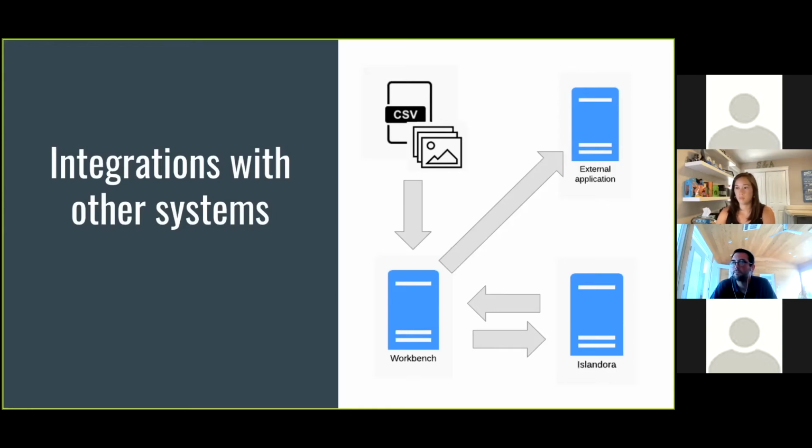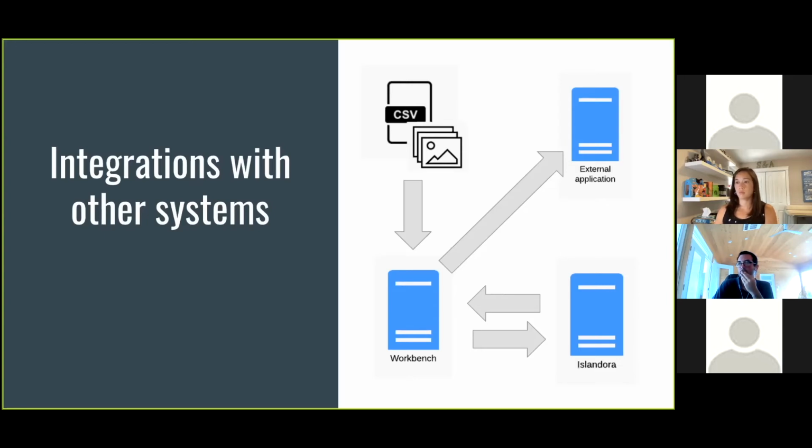But if all you want to do is load content using Workbench, like I did just there, that is to say, you prepare a CSV file and you just run it to batch ingest objects, that's fine. That's what it's for, its primary purpose. But if you also want to auto-generate the CSV file and the PDFs, for example, from another application, you can do that, and then interact with that application in specific ways.